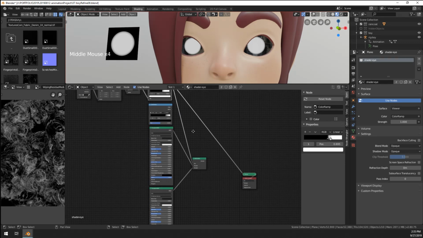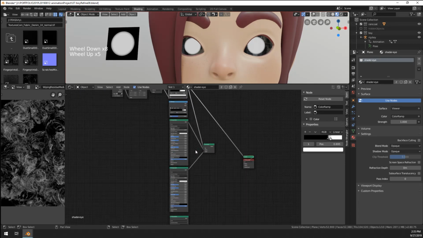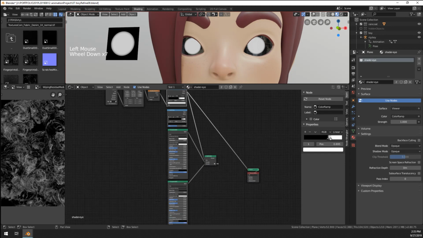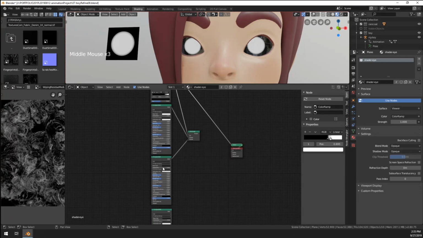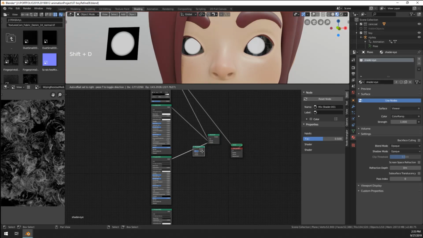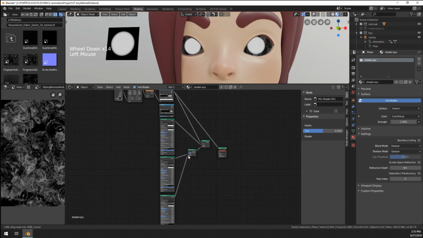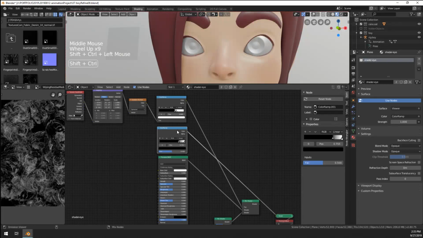So then our black is gonna be our white shader here. So we're just gonna put this on white. And our white is gonna be our inside, right? So we wanna bring our mix shader in front of this, right? And then we wanna select our inner.